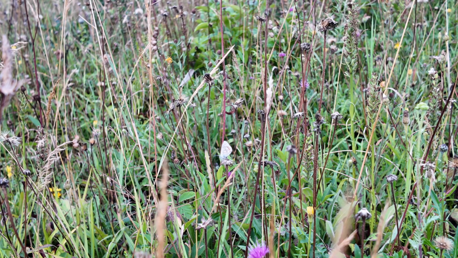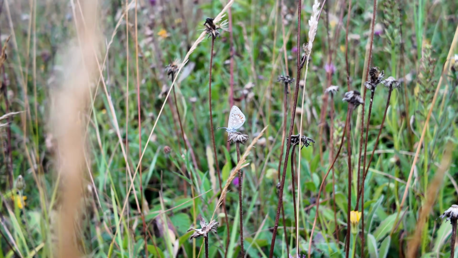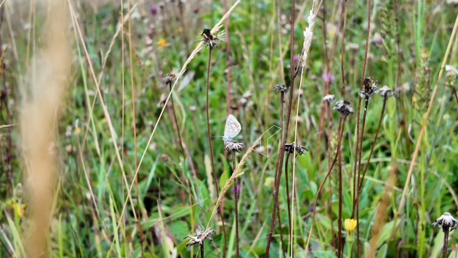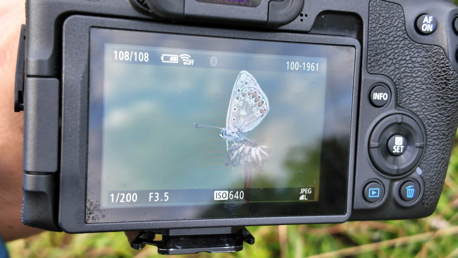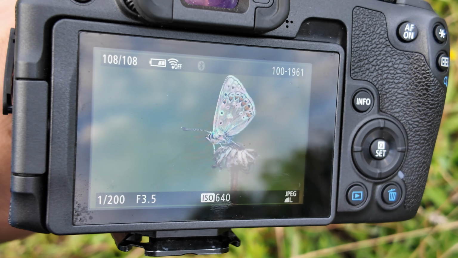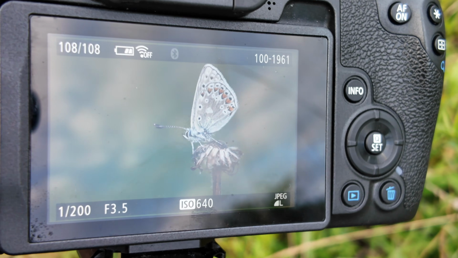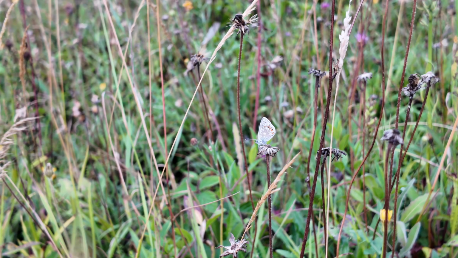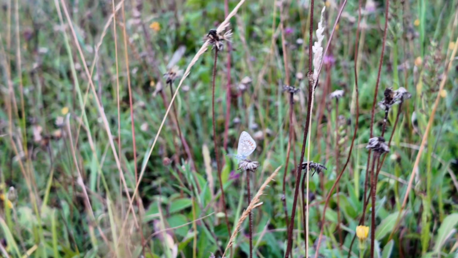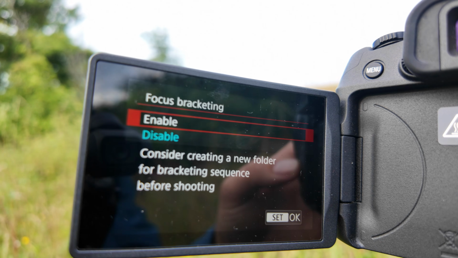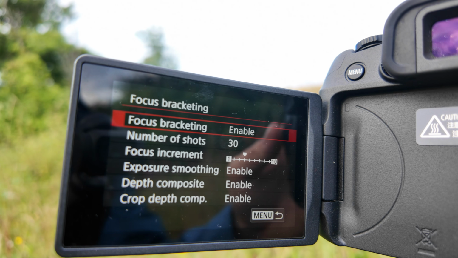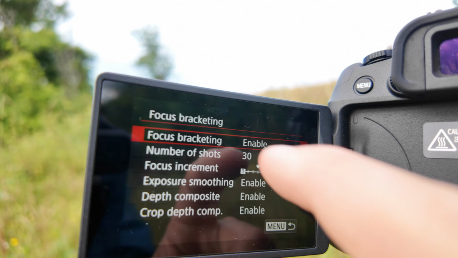I don't know if you can see this on the DJI Pocket 3. I've got this tiny little, I think it's a Sussex Blue. You can see I've already taken 108 images this morning. I'm shooting at f3.5. I've done 3 in-camera focus stacks, handheld, and there is a subtle breeze as well. So you can see it's slightly waving around a little bit. The camera didn't give me any errors. It was able to just stack a moving subject handheld.